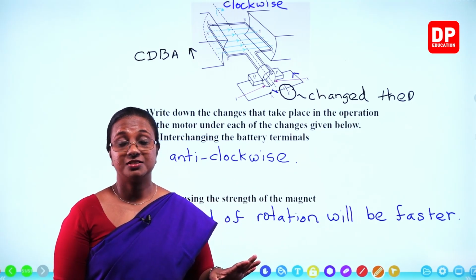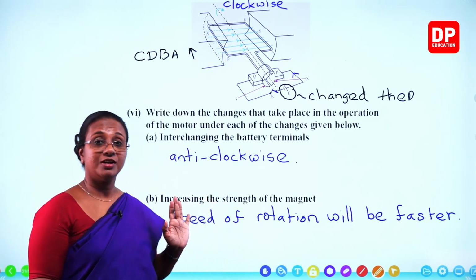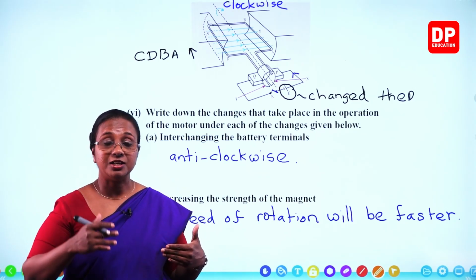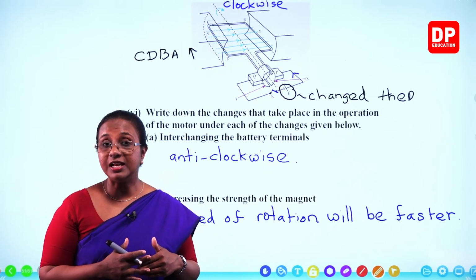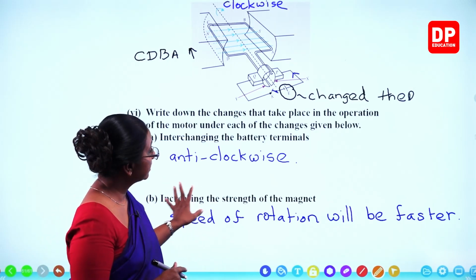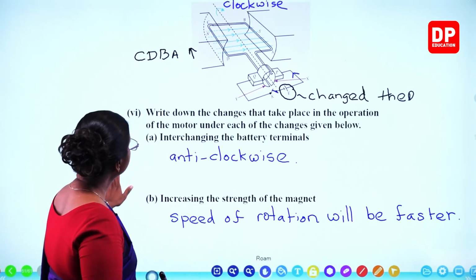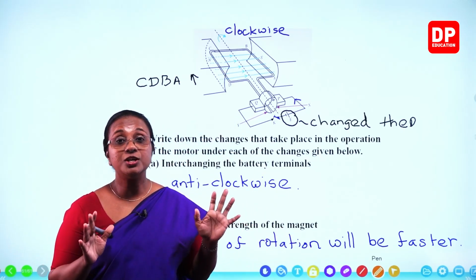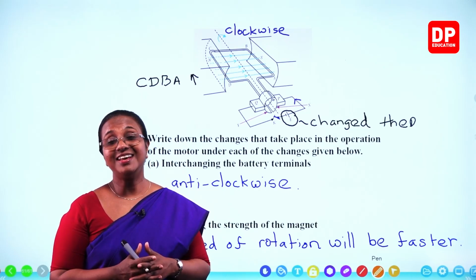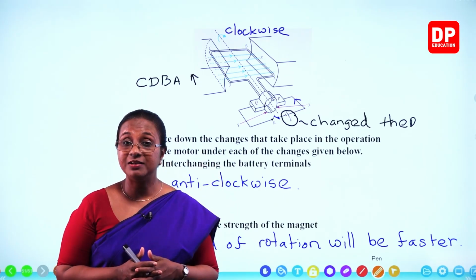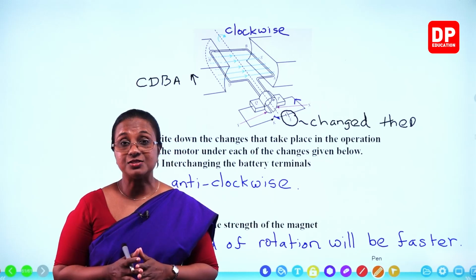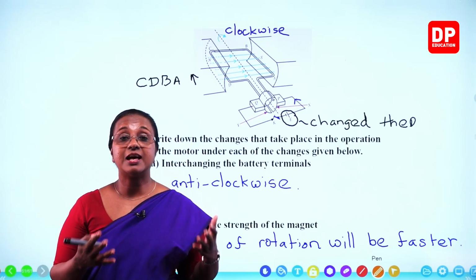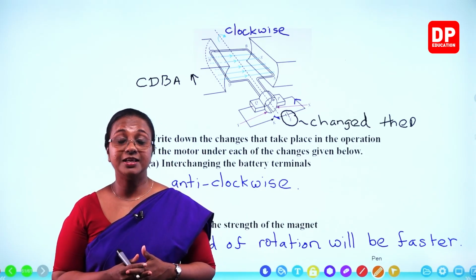Is that clear, students? So now you can figure out how we change the speed of a fan. You can make it rotate slowly. You can make it rotate fast. So that is how we do that. So those are the questions given in your textbook, students. I'm sure you all also answered these questions correctly, and then you have confirmed it with my discussion. So with that, students, I'm going to end this chapter, and in the next chapter we will be discussing another topic, that is electromagnetic induction.